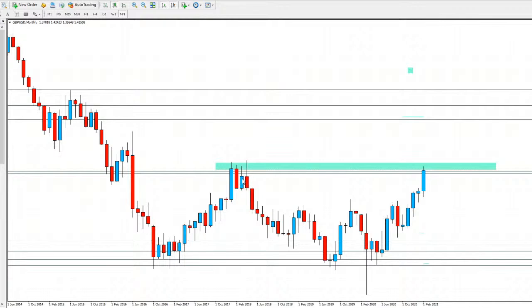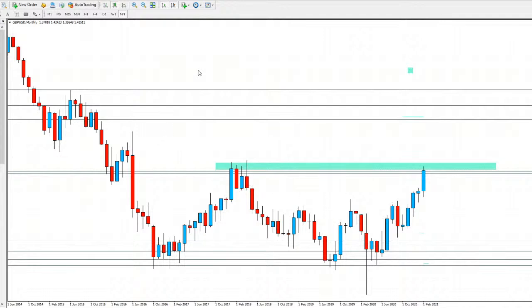Really nice resistance, sent us to the downside, failure to break through this support all the way down there around 1.2, and now we're actually coming to hit that area there for GBP/USD. So again, really strong area of resistance. You can see previously last time we were here, we had a bit of consolidation and we saw a really big move back to the downside.